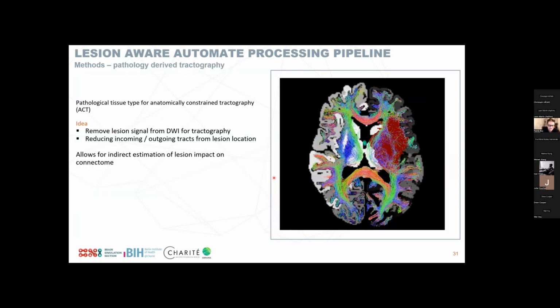And the other mitigation measure and processing that we did is because, as I said, we want to make sure that the tracks that we get, these connections that we get, actually represent lesion information as well. So what we do here is we generally perform what is called anatomically constrained tractography. What I mentioned before, for example, if we have this tissue segmentation, we have cerebrospinal fluid, we know that we don't have these tracks inside of cerebrospinal fluid. So the algorithm is only keeping tracks that are randomly created based on these probability distributions that we've seen before.